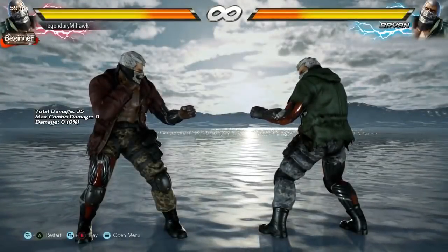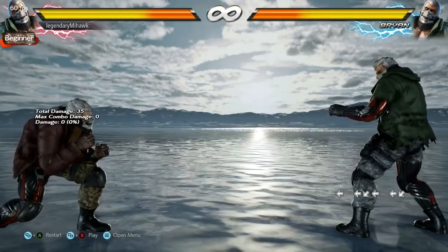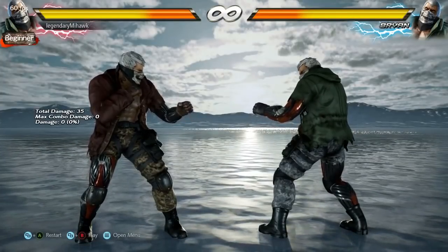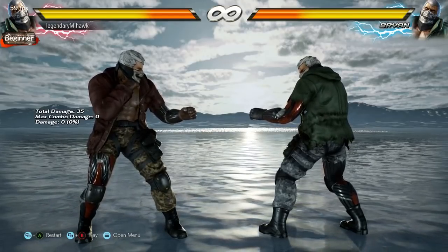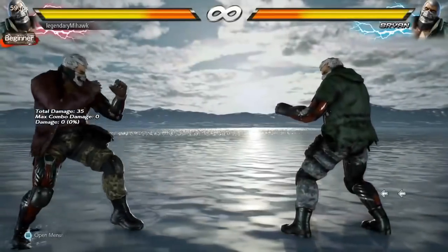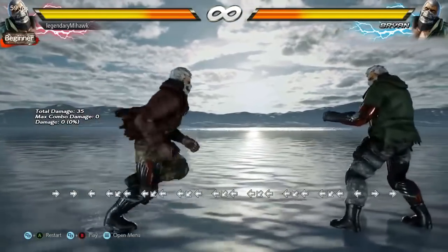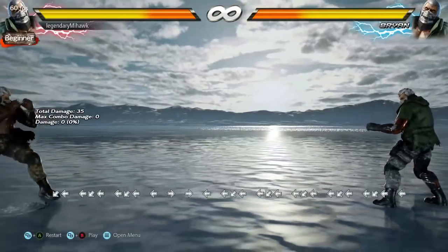So the way you want to do it is just press back-back, hold down-back, release to neutral, then press back again and hold down-back. Step one: press back-back. Step two: hold down-back. Step three: release to neutral, then instantly press back again and hold down-back. Do step one, then step two, and repeat step three over and over. Step three is the most important one — release to neutral and press back again, back down-back. Simply tap down-back to make it work.